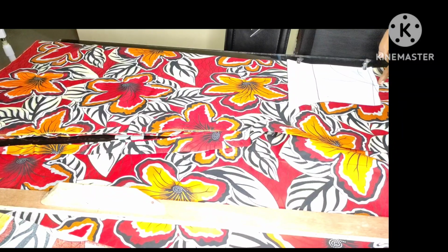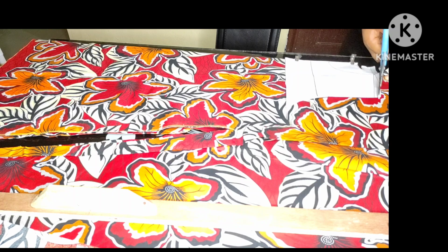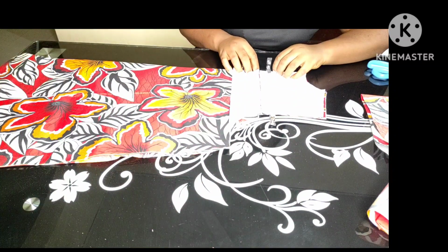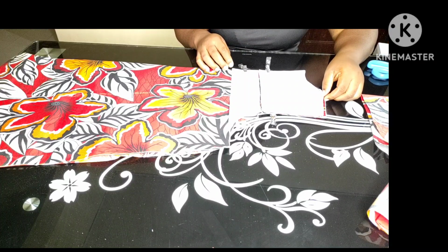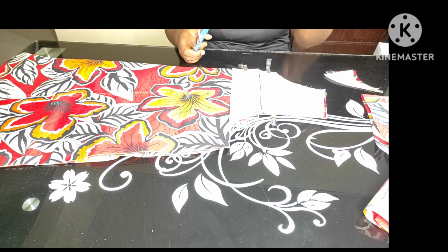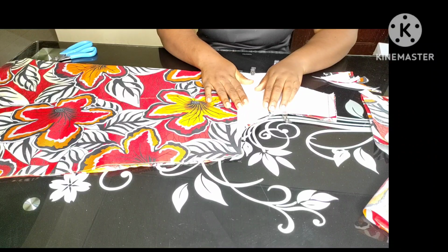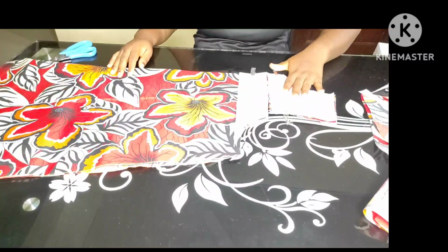So at this point, I'll just have to cut off the back neck. Remember when I was tracing on the pattern paper, there was a 6 inches point where I needed to make the yoke. So at this point, I've cut it off, then went ahead to trim off the front neck. Front neckline is off. Front armhole for this pattern has been finished off. So this becomes the front, and this is the yoke we'll be working with.